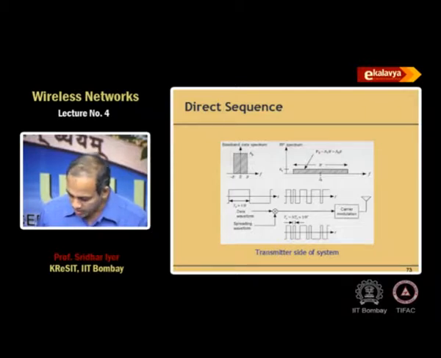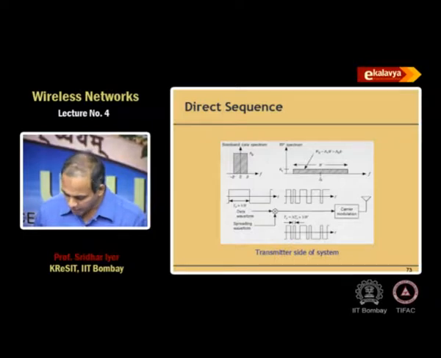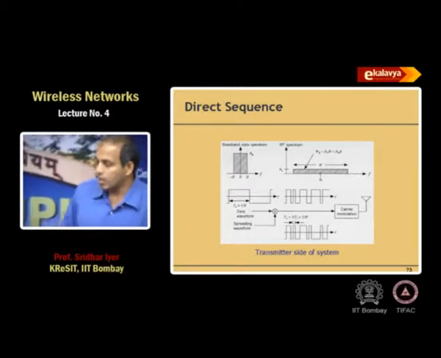Okay. So how is this spreading achieved? This spreading is achieved by using what is called a spreading waveform. So you take the data waveform. For each bit in the data waveform, you XOR it with your spreading sequence. You take this bit, you XOR it with the spreading sequence, and this is the actual bit that is going to be transmitted on the wireless medium, correct? Why is this useful?